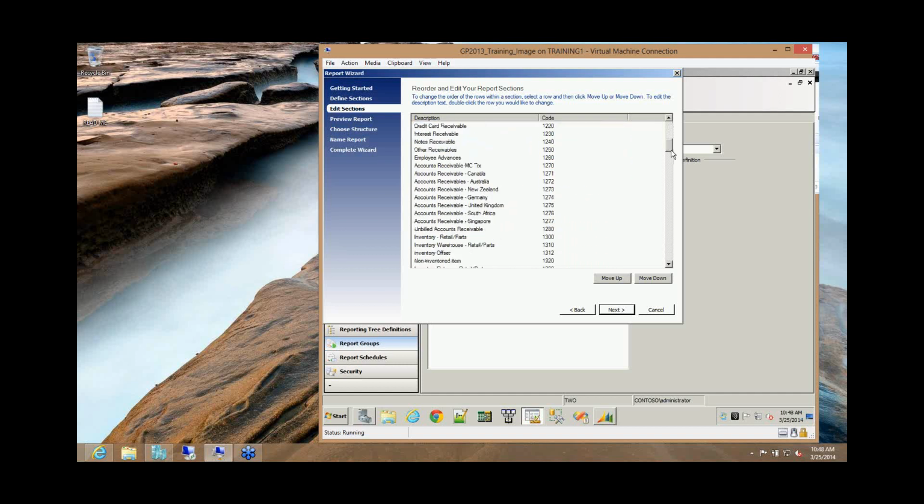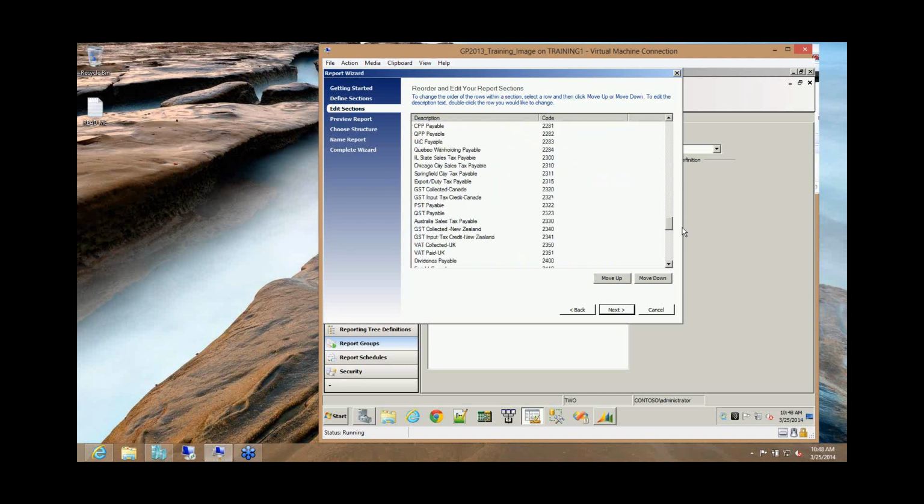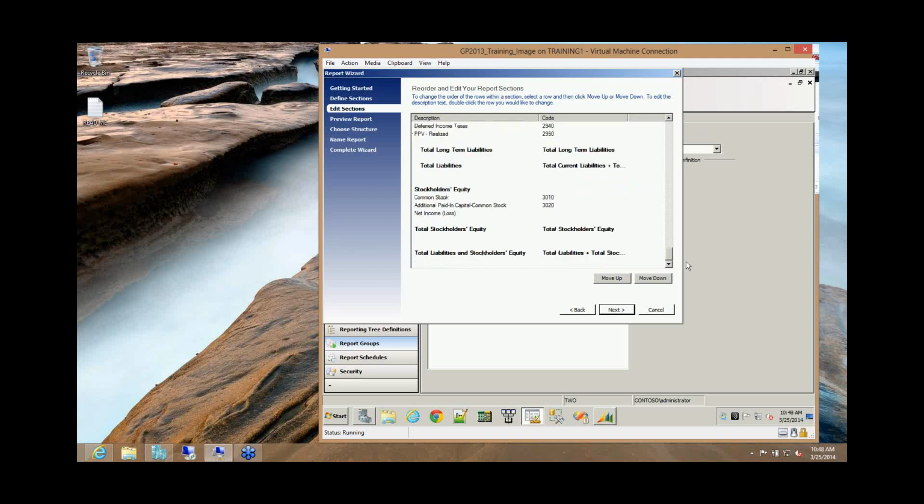It will also just show you the different sections along with their subtotals. Each section gets a subtotal, and then there's the subtotal for total assets, such as here, total liabilities, and total equity. Okay? So just the basic sections that you would normally expect to see on a balance sheet.